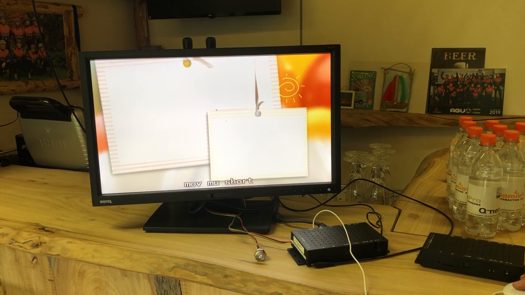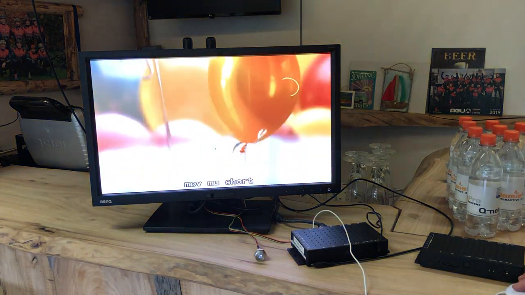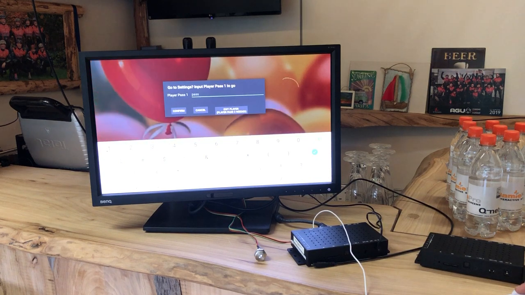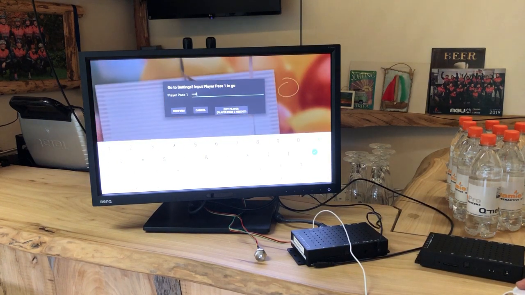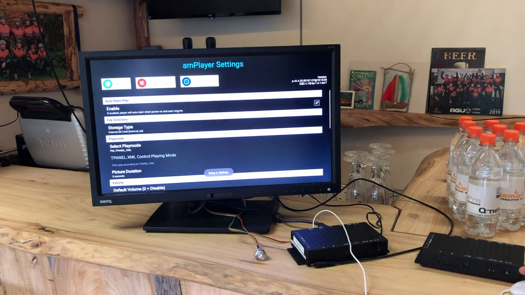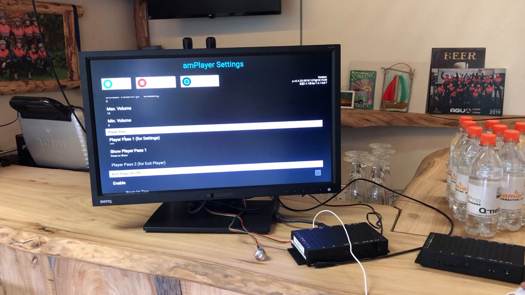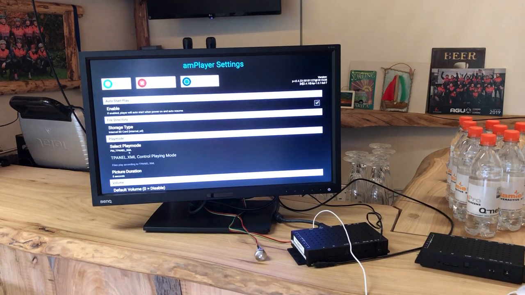Okay, now you see my mouse on the screen, and if I click the right button, then you can go into the settings menu. There's a password. The standard password is 1, 2, 3, 4. And you can confirm. So now you are in the player settings. If you want to go out of these player settings and into the Android player itself, you can click on exit player and use the same password, 1, 2, 3, 4. You can change these passwords in here. If you scroll down, you can change the passwords. Okay.